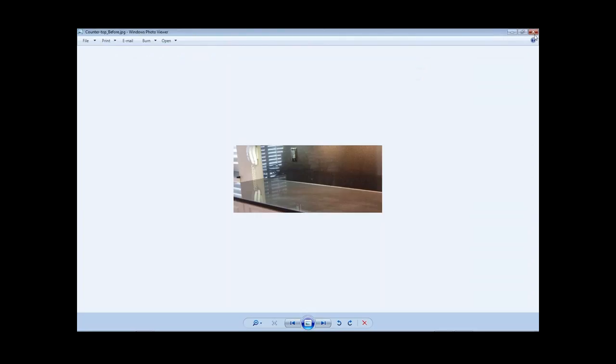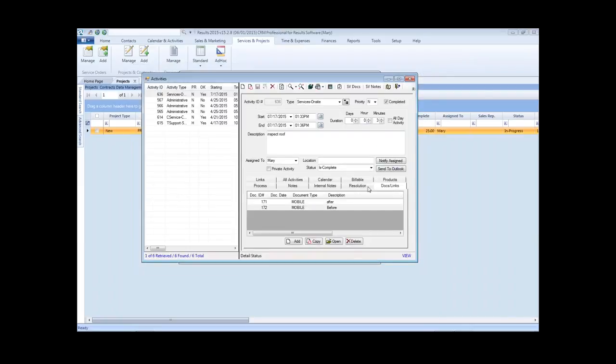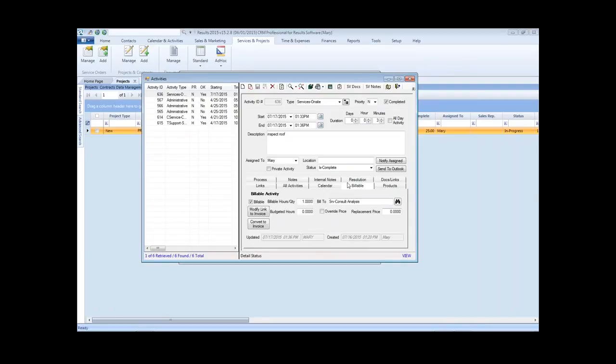So the bottom line is that we have had the field mobile user get the work done, and instantly everything is updated at the headquarters level. You can now even go to the billable and say, okay, I'm ready to bill this. By the way, this is the notice that we got because, in the demo we were doing, Mary clocked in, and within 3 minutes she had clocked out. And then it was asking, are you sure you want to bill for 1 hour? It was showing the potential discrepancy between the planned billing rate or number of hours versus what was done on site. And that's a decision you can make.